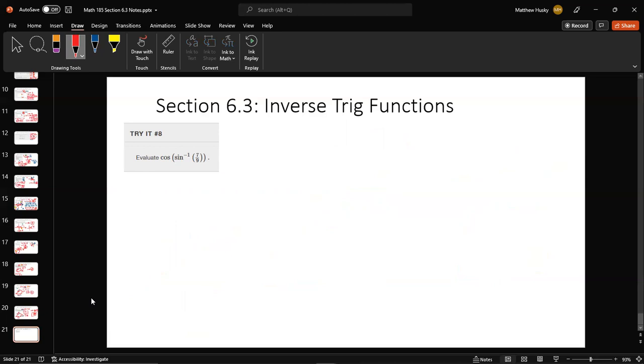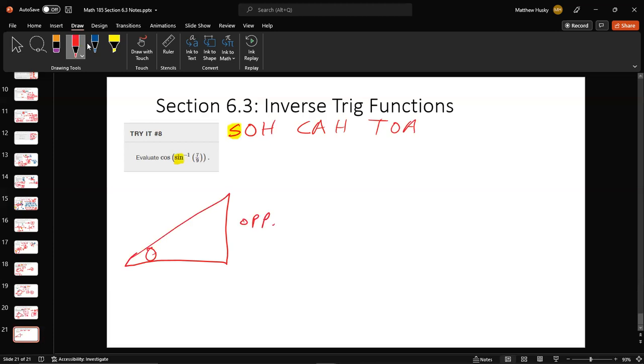Let's see here. So again, this is going to be one where the Pythagorean theorem is not going to work out quite so neat and tidy the way the other ones did, but the same approach is what we're going to use. So this time, what do we have? We have sine, we want so. Let's draw ourselves a triangle here. Put the angle down there. So what is this? We want the opposite, which is going to be 7. And we want the hypotenuse, which is 9. That's what so tells us, opposite and hypotenuse. This one's A, this one's C. We don't know the adjacent, which is going to be B.